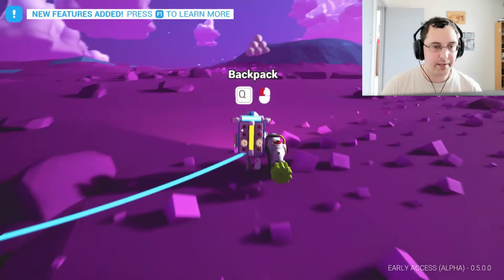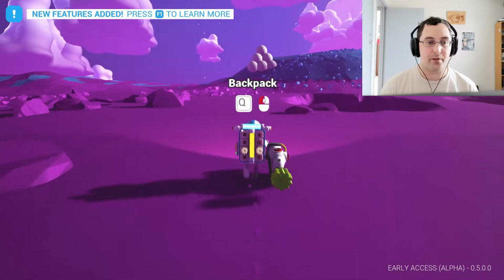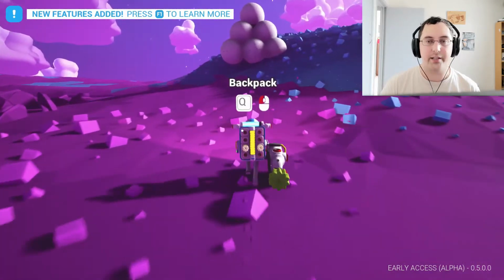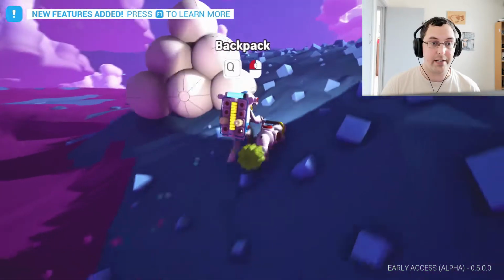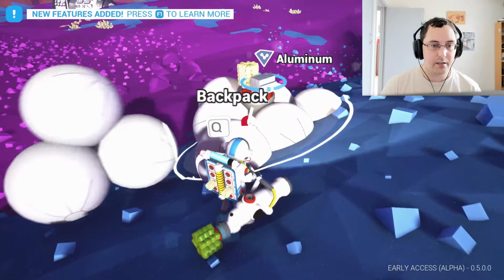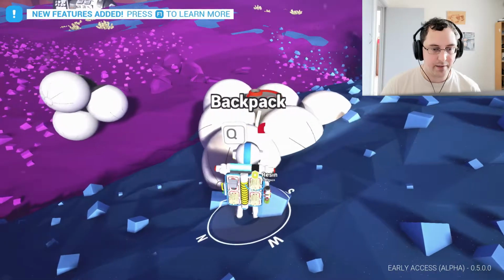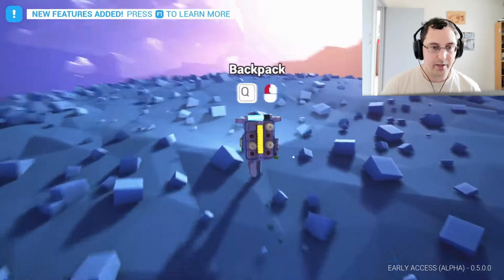What have we got over here? These are like little supply drops that are on the planet. There's also various different crashed satellites and even dead astronauts around that you can raid stuff off. So we've got some aluminium, which is handy, and some more resin. So at least we don't have a shortage of resin.